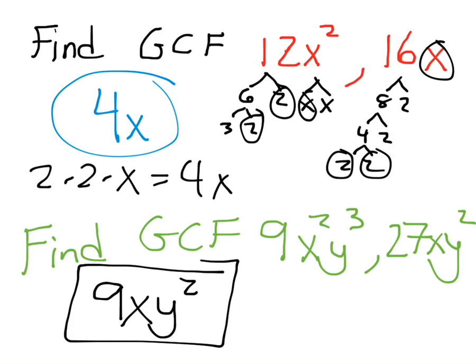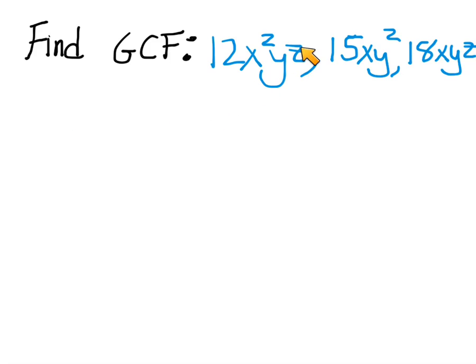Okay. All right, so last GCF problem we're going to talk about today. I want you to find the GCF between these three monomials. Monomial here, monomial here, monomial here. What's the greatest common factor for all three? Is this like a trick question when it's actually 0? Not necessarily. Look at your variables too. So let's look at these individually first. Let's look at the coefficients. 12, 15, and 18. What's the greatest common factor between 12, 15, and 18? 3. All those numbers are divisible by 3.